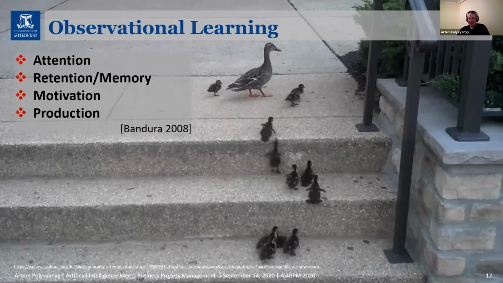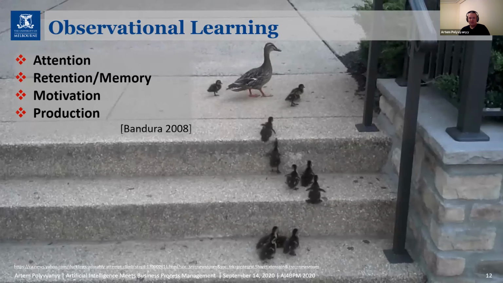You may have seen this video online where a mother duck goes up the stairs, and then the little ducklings try to follow the mommy duck. So they paid attention to what their mom has done. They retained that behavior in their memory. They were motivated to repeat that behavior. So they were producing that behavior, failing at the start, but eventually reaching their goal. And this type of learning in many cases doesn't need reinforcement.